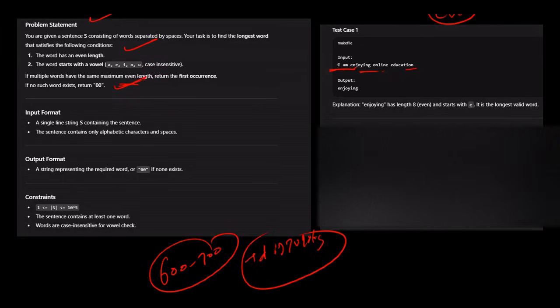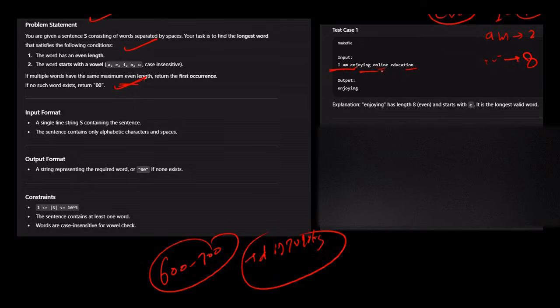So for I, the count of letters is 1, and it starts with a vowel. For am, it starts with a vowel, and the count is 2. For enjoying, 1, 2, 3, 4, 5, 6, 7, 8, the count is 8, and it starts with a vowel.